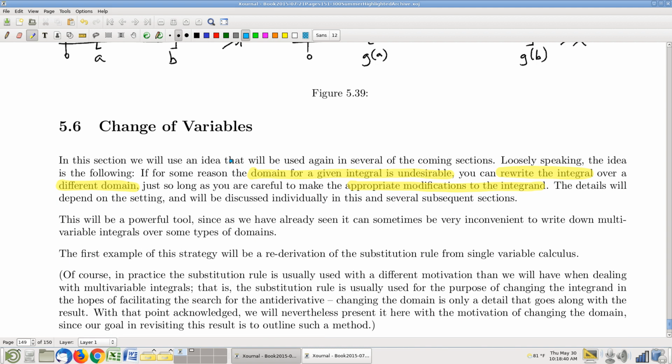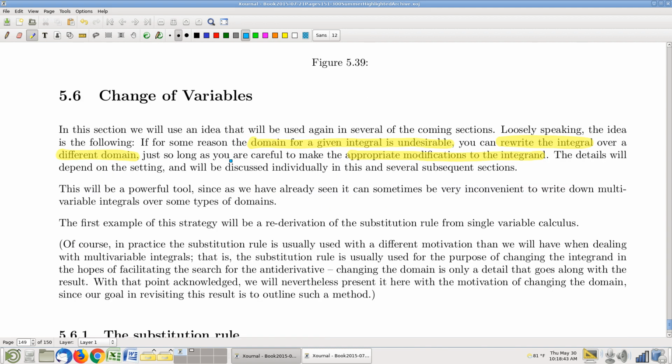Okay, moving along. Talking about change of variables. Change of variables is an extremely powerful tool in computing integrals. It's not a new kind of integral. It's a tool for computing them. So let me just remind you where we are in terms of our development of integrals. I've made references back to single variable integrals. Y'all know those. Double integrals, so a second kind. Triple integrals, our third kind. These are all different kinds of integrals. Change of variables is an approach for how to compute these things. It is not itself a different kind of integral.